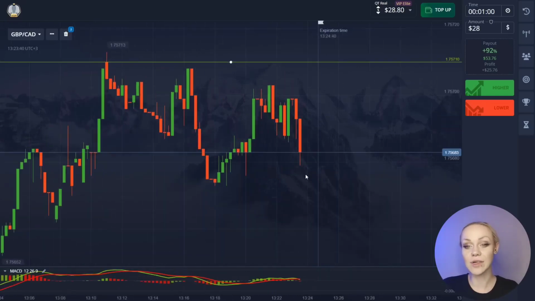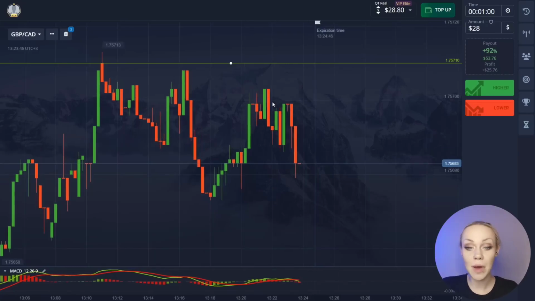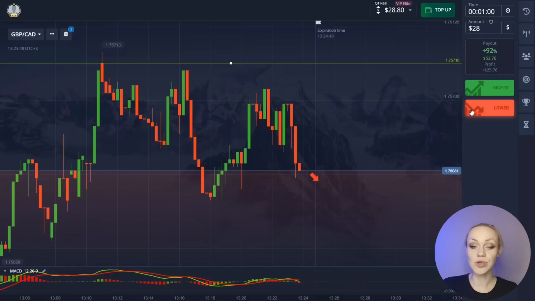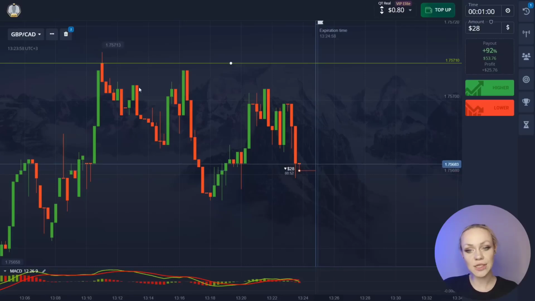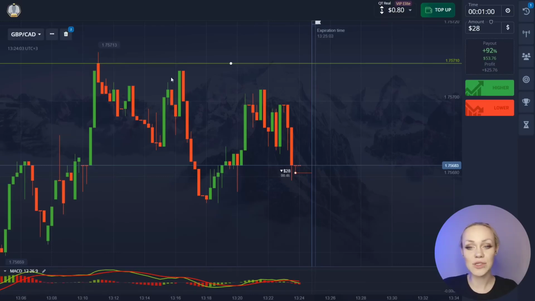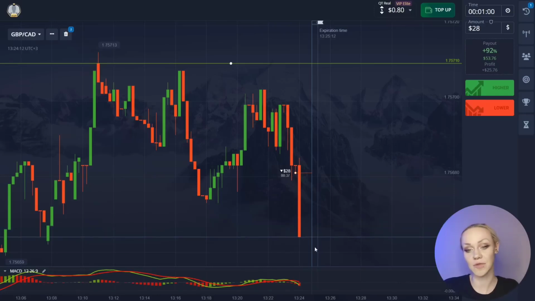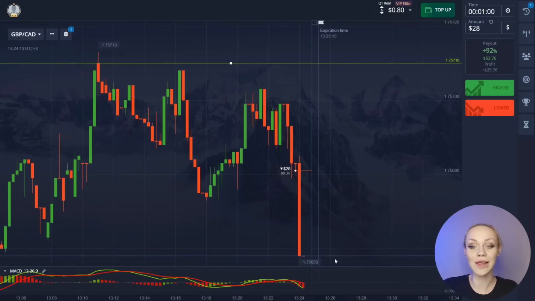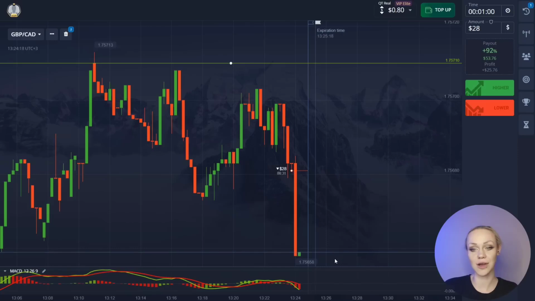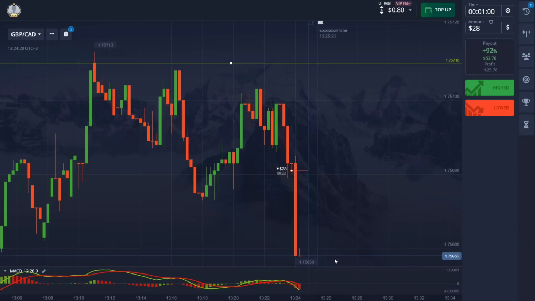Here we have a resistance level on the top, and at the moment the price before reaching this level made a rebound downwards. Here I suggest opening a trade for a fall because on the indicator we see that the moving averages intersect. Also, earlier, having touched this level, the price has already rebounded down several times. And this time we saw a reaction and the price turned around and showed a strong decline. It tells us that the price has a good potential to decrease. And now we already have a large red candle on the chart. So let's wait for the result.